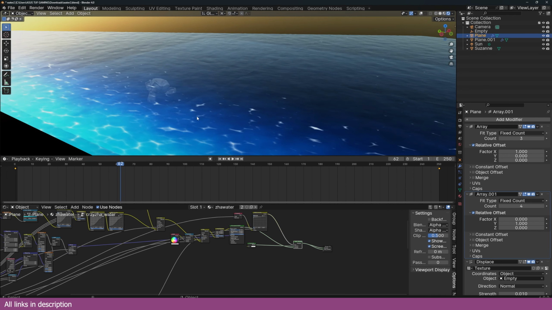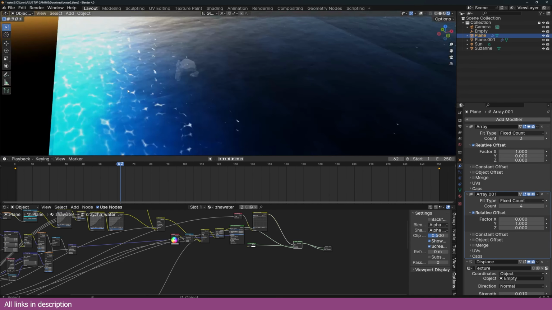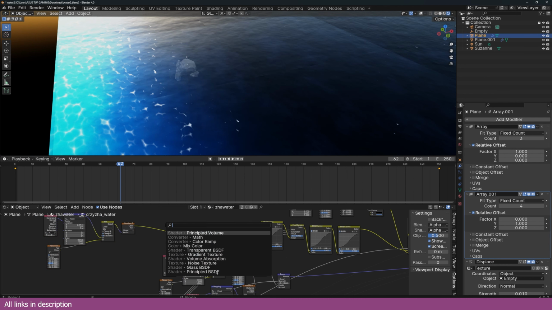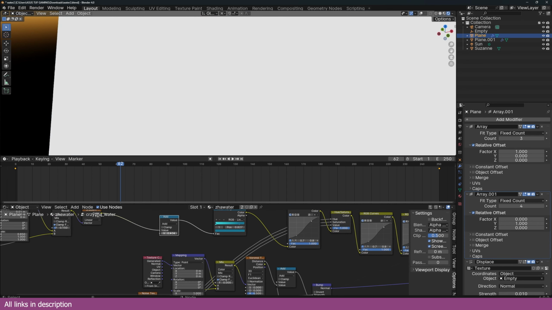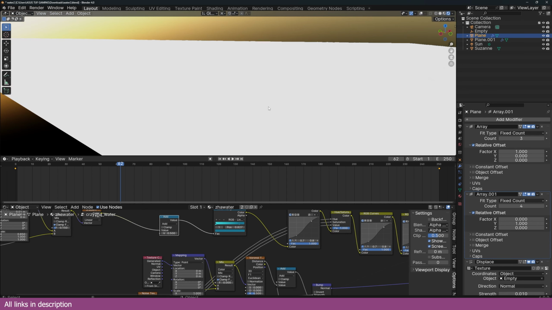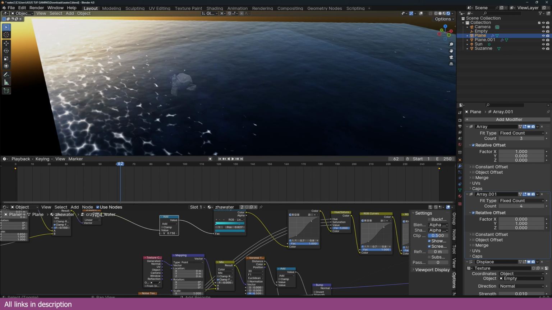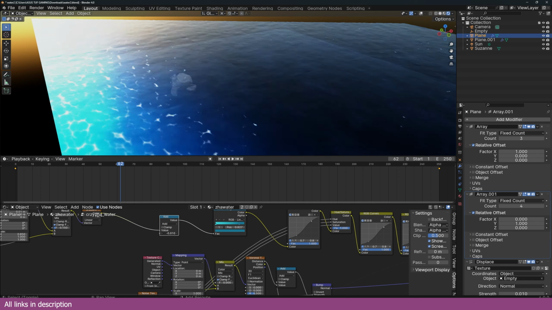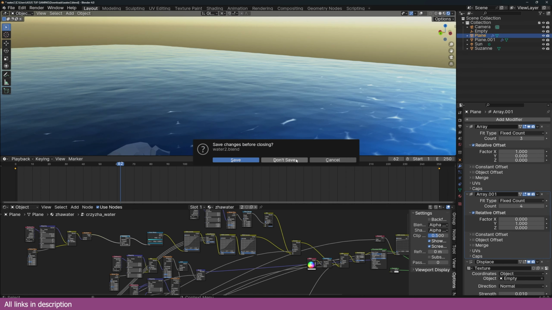Yeah, it's animated and everything. I would push this gradient further if it was up to me. I think all you have to do is, because this is the gradient that controls that, if I added a math node here, I think that could change this. Yeah, this could allow me to push it further. Let's go to the next one.